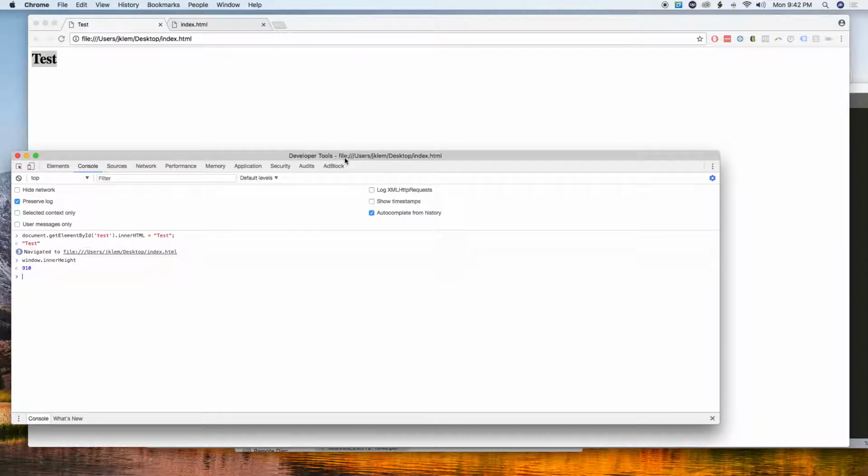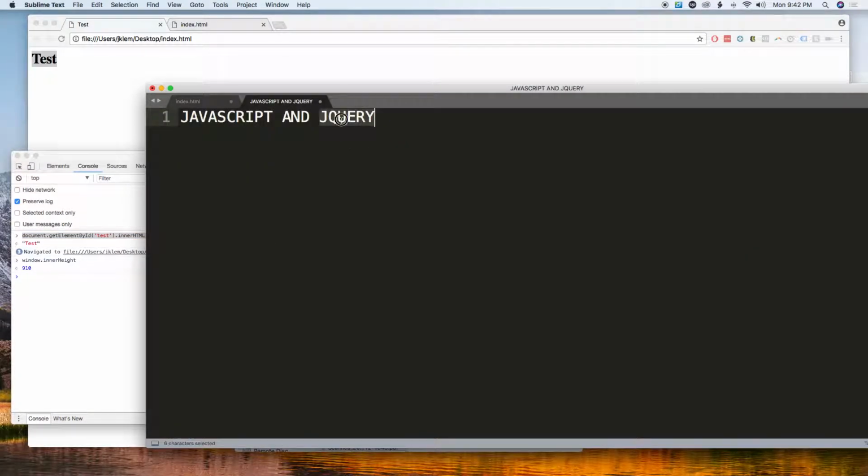So here, this is JavaScript, right? The thing to note is that jQuery is JavaScript, but JavaScript is not, I'm sorry, all jQuery is valid JavaScript, but not all JavaScript is jQuery.